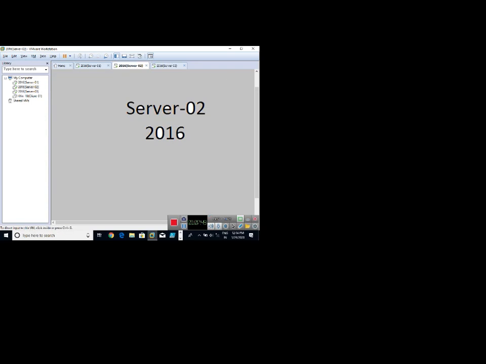Should I switch off server 1? No, not server 1. Server 1 is the SAN and it's already running. So we go for server 2 and server 3. Switch off server 2 and server 3 and enable nested virtualization, because you need to install virtualization in virtualization. If I don't do this, I'm not able to install Hyper-V. I told you day before yesterday, I think, in Hyper-V.